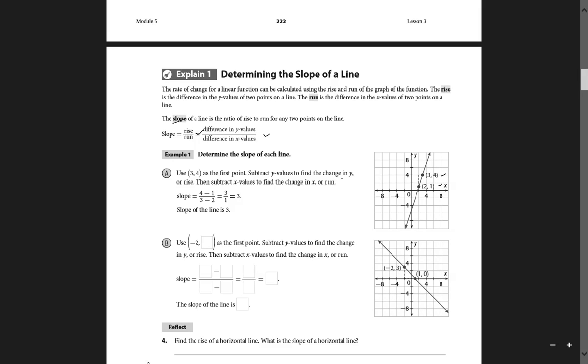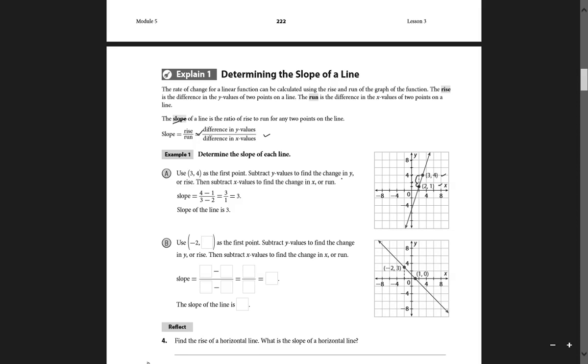So how do you count the rise and run so we can get the slope of a line? From (2, 1) up to (3, 4), let's count. The interval of this is by 2: 2, 4, 6, 8. So half of this is 1.